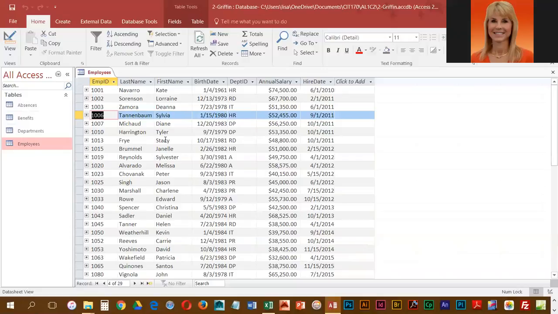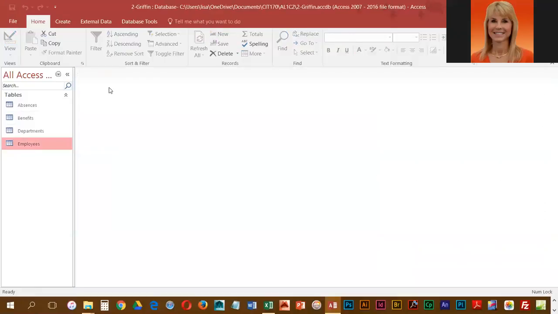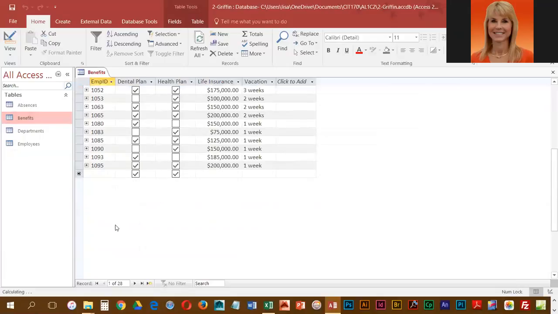At this point, they want this to be printed, which you do not have to do. So we're just going to close it. For the benefits table, we're going to open that, give our new employee benefits. So it's going to be the same employee ID as the employee we just added.